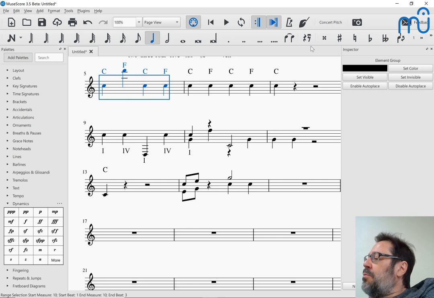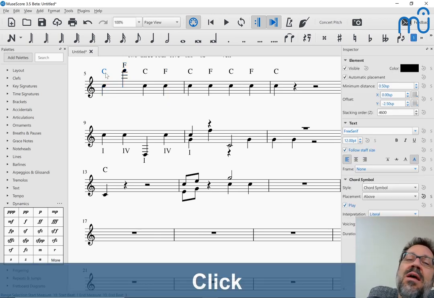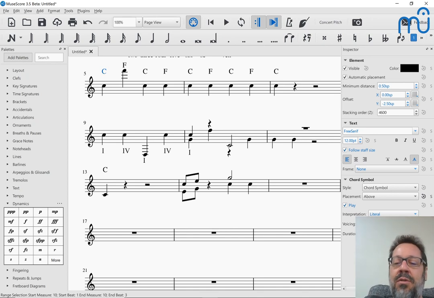Oh, and I'd love to see chord playback in the style rather than preferences. Okay, so it is in style. So that's the point, it is in style as well as preferences. It just seems like too much. So right now it's here in the inspector, and I just use the set as style button.